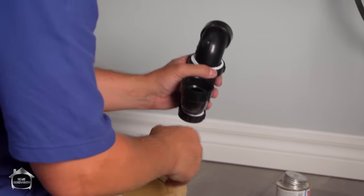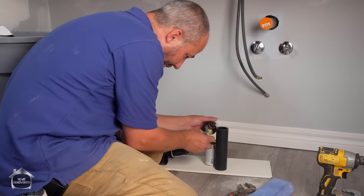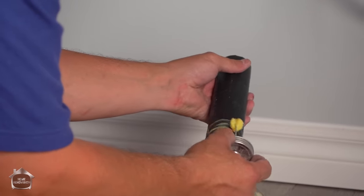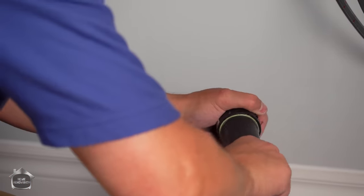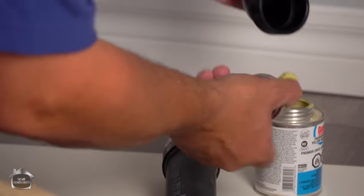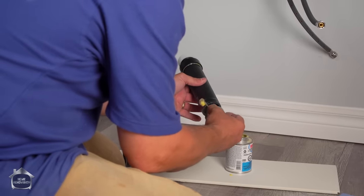Okay, here we go. Now, we're going to put a little bit of glue on the fitting and on the pipe, because what we're doing is we're actually melting both pieces of this ABS and then we're sticking it together. All right, that's how you do that properly. You don't need a whole lot to make this work. Just enough to make it look like it got wet.